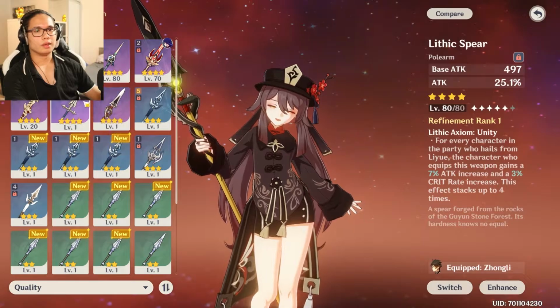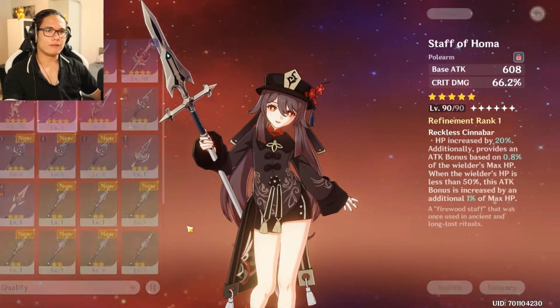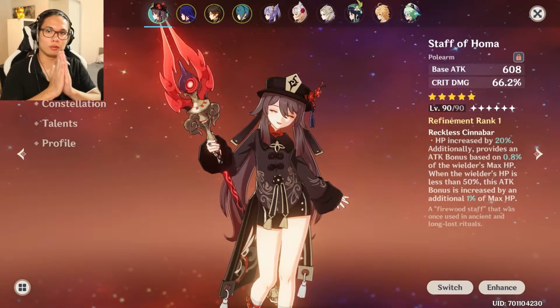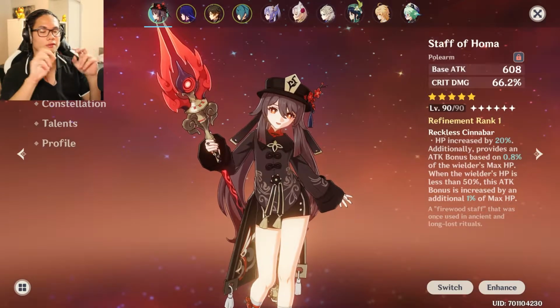Or you can go with the Lithic Spear, but don't go for any physical damage. You also don't really need energy recharge. I don't think it's that great on her. She is basically a character which scales with HP, so get as much HP on your artifacts as possible, so don't throw the supposedly trash pieces away.